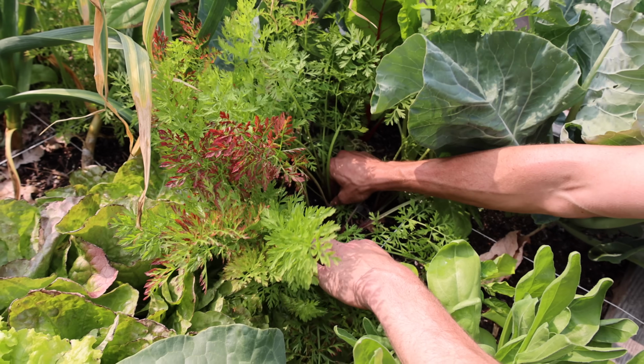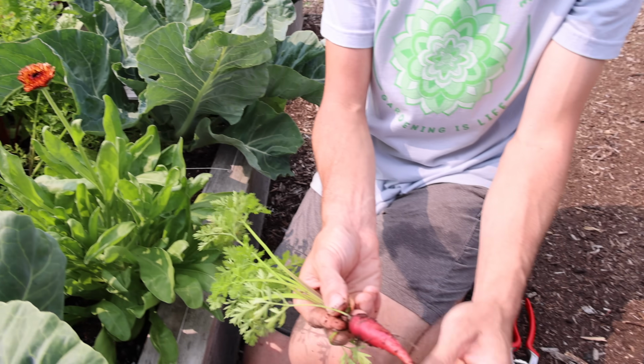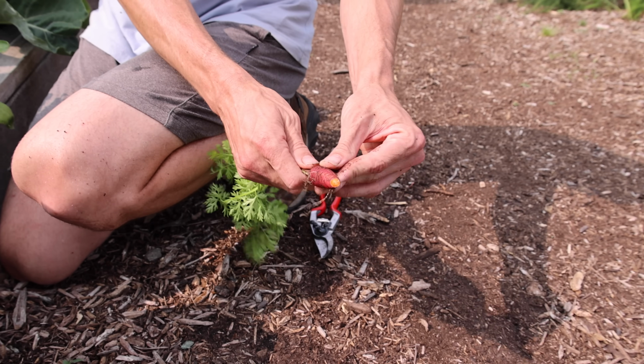This helps a lot because, first off, your carrots do not like to be planted deep, so the soil will dry out quickly if you don't have a board on it. And then also, carrots do not really like pushing through a mulch. So you can't use a diced leaf mulch or any kind of wood chip mulch, or the carrots won't push up through it. Using this carrot board trick, it allows the soil to stay moist and it allows you to get good consistent germination at a time of year right now when it's just super, super hot out.